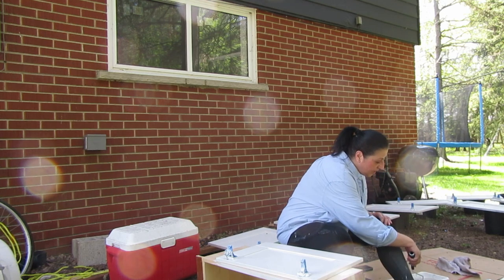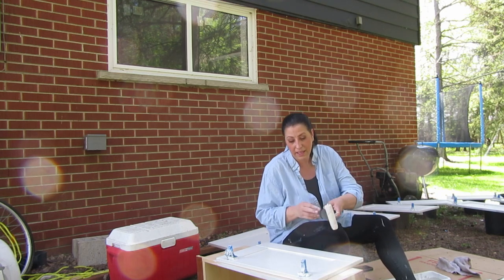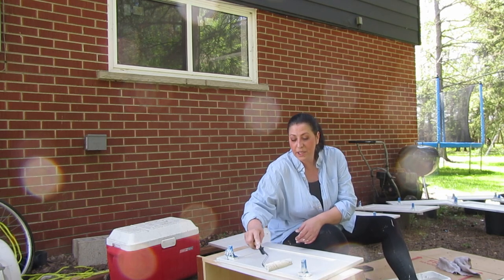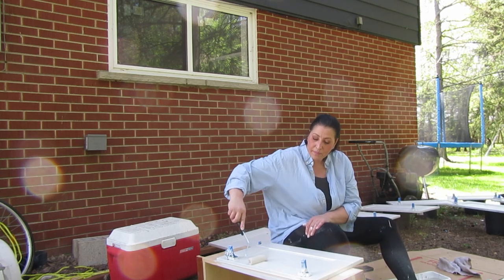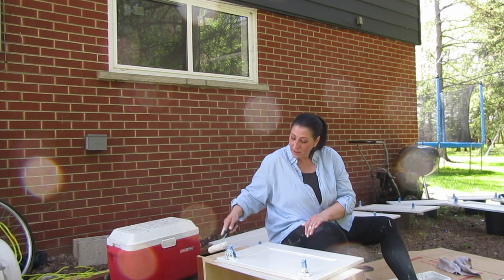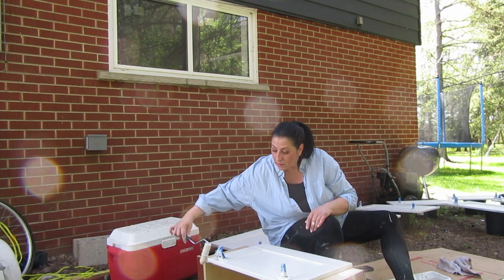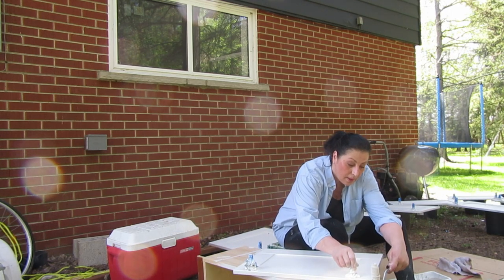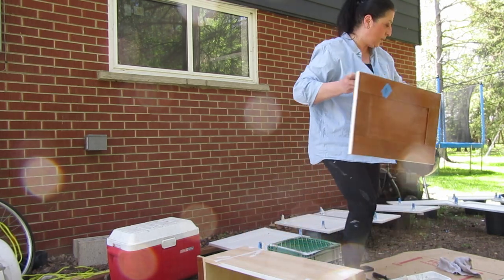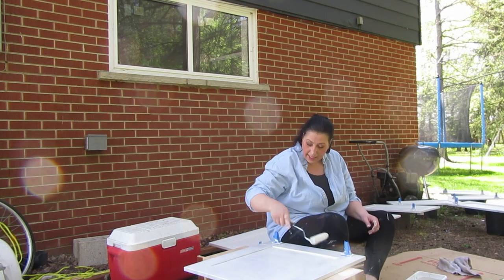There's a nice cool breeze. So you know what? Life is good. I love it. It's a bit of a tedious process, but painting is kind of cathartic. It's therapeutic, really. As long as you set yourself up, just relax and get it done. You get a little system going.